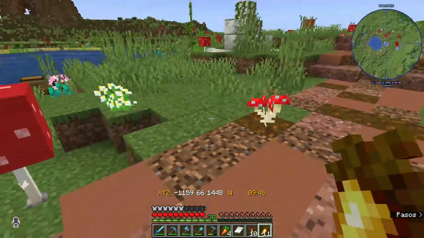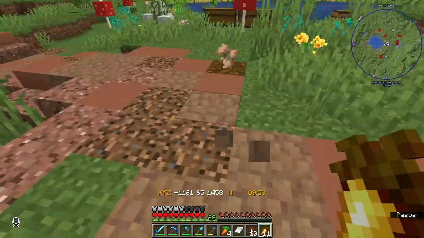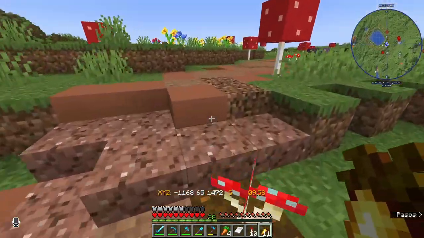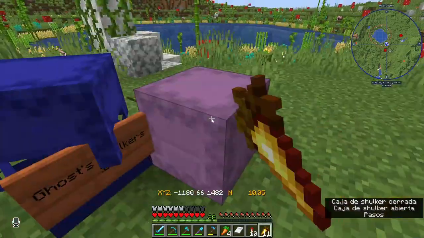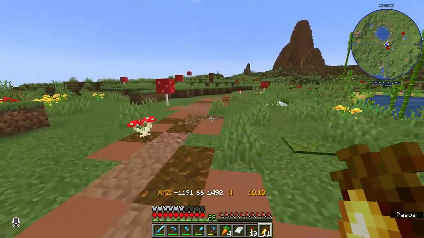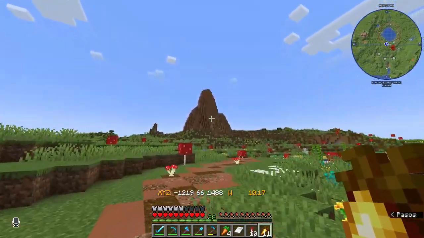And then we have the path. I don't think I actually gave you guys a proper tour of the place. This is the path. I built this. Muddy helped me with the materials. Oh! Ghost shulkers! Hey, nice. Ghost got their shulker box back. Okay. Yeah, we got this path. It goes all the way around to where our base is.